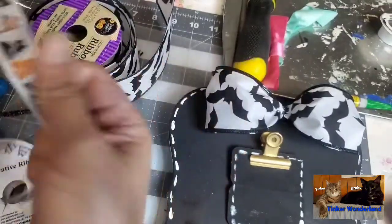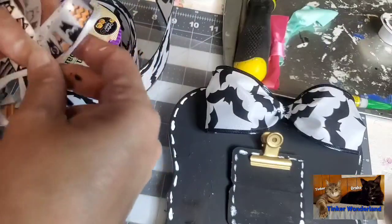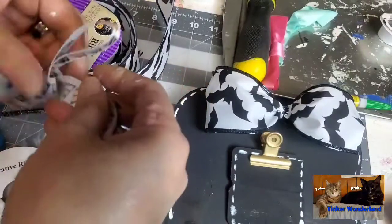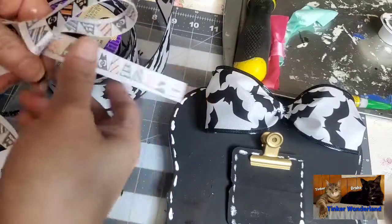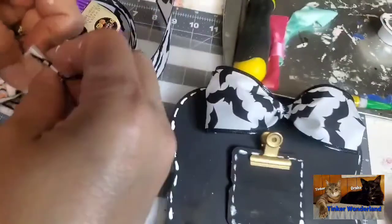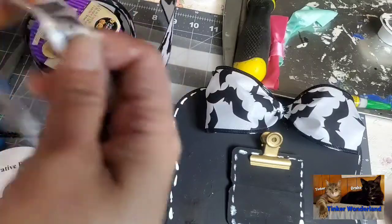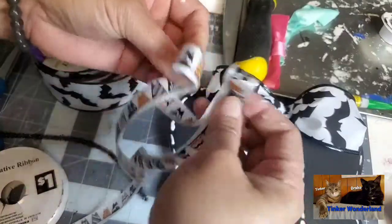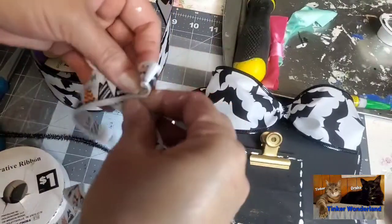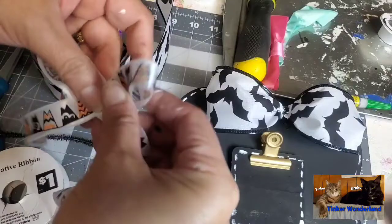I'm going to make it like this. I don't know, guys. I don't know what I'm doing. You guys teach me how to make a bow, because I'm not a girly type of girl. You see, I don't know what to do. But I'm doing a tutorial for you on how to make this calendar. Countdown calendar.